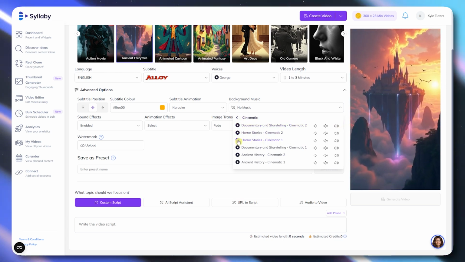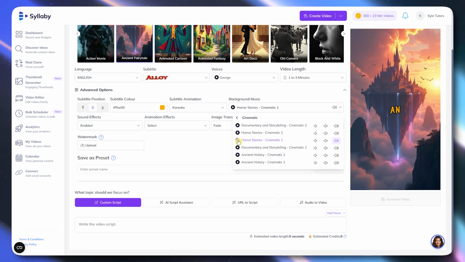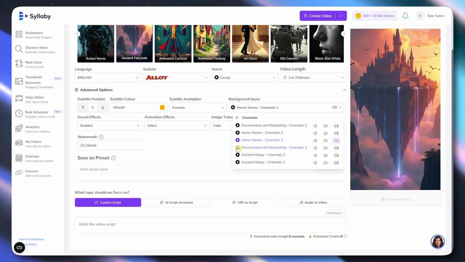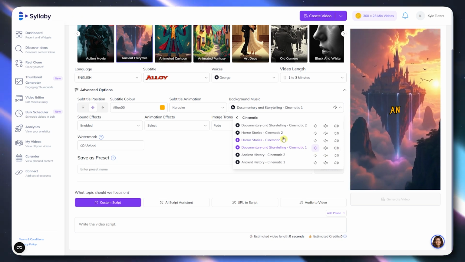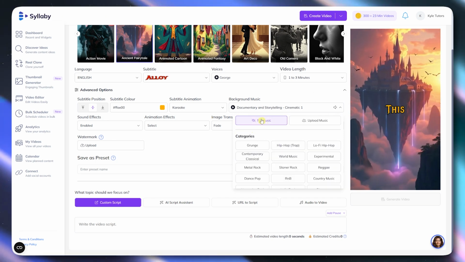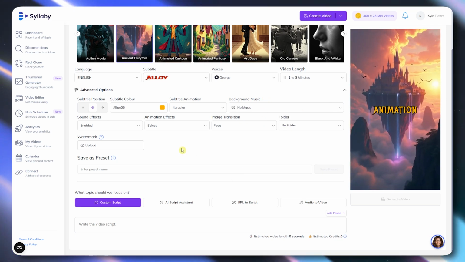So I can play it by clicking the play button. And that is how it would play out. And then you could go for documentary. So yeah, this is where you'd be able to play and choose your music in here. So as for this one, I'm just gonna go for no music because this is what I prefer when doing a storytelling video.